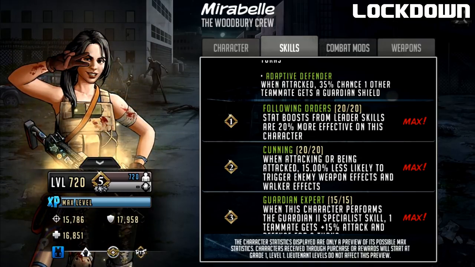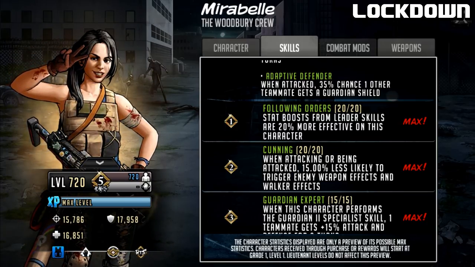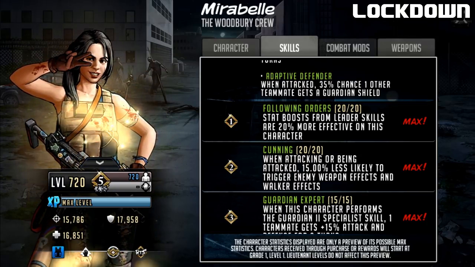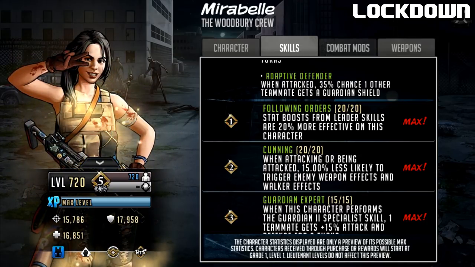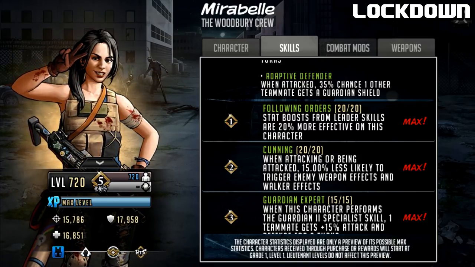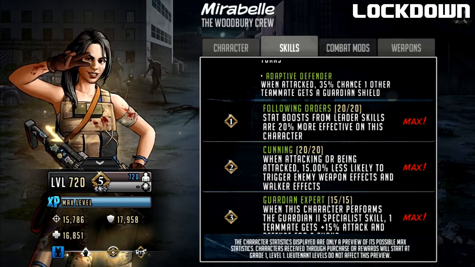And it can proc quite a lot. And she seems to be a target a lot of the time on Conquest and stuff. So this is actually pretty useful. I don't think she can give the Guardian Shield to herself. So it's not like she can stop the dogpiling that she'll have off of the enemy AI. But if you make her tanky enough, she could potentially just Guardian Shield the entire team for free.